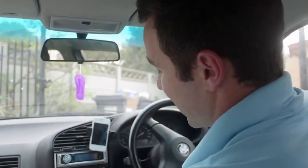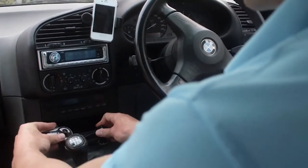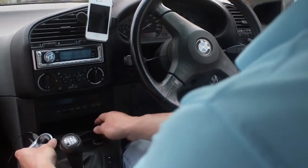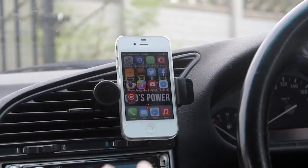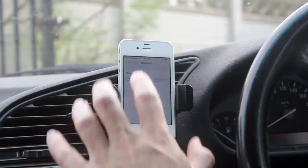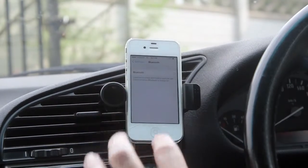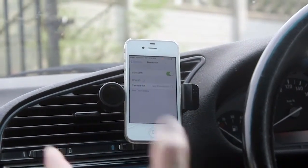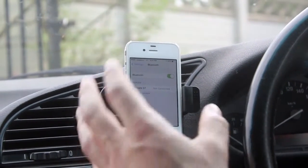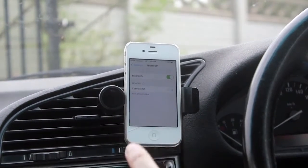Now, I'm going to plug it in, and as you guys can see, I'm going to switch it on and it's tuned into 108. Now I'm going to have to pair my phone with the Bluetooth kit. So I'm going to go into my settings over here, and I'm going to go into my Bluetooth settings and switch my Bluetooth on. Now I'm just waiting for it to pick up the device, which you guys would see is the Carmate ST. So I'm going to select the Carmate, and it's going to pair with the device.